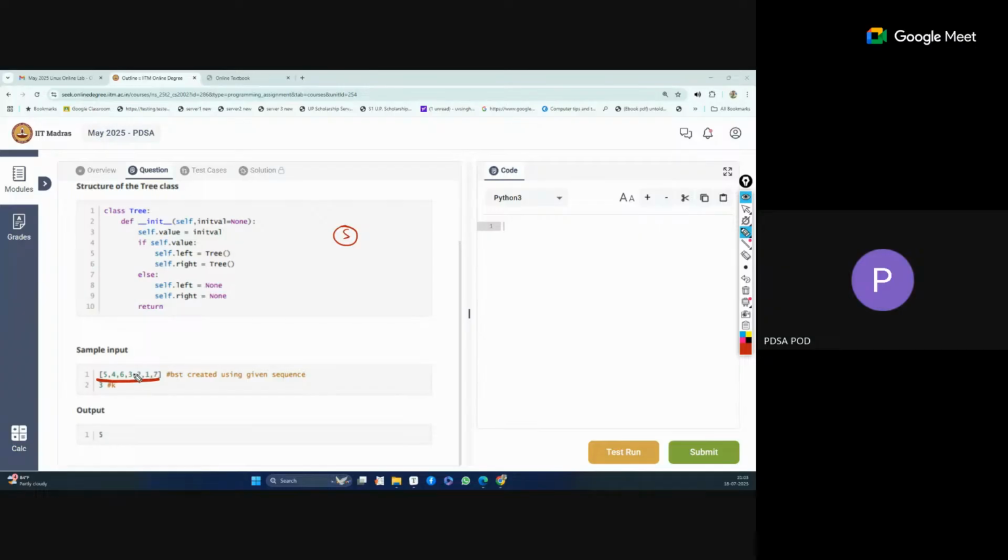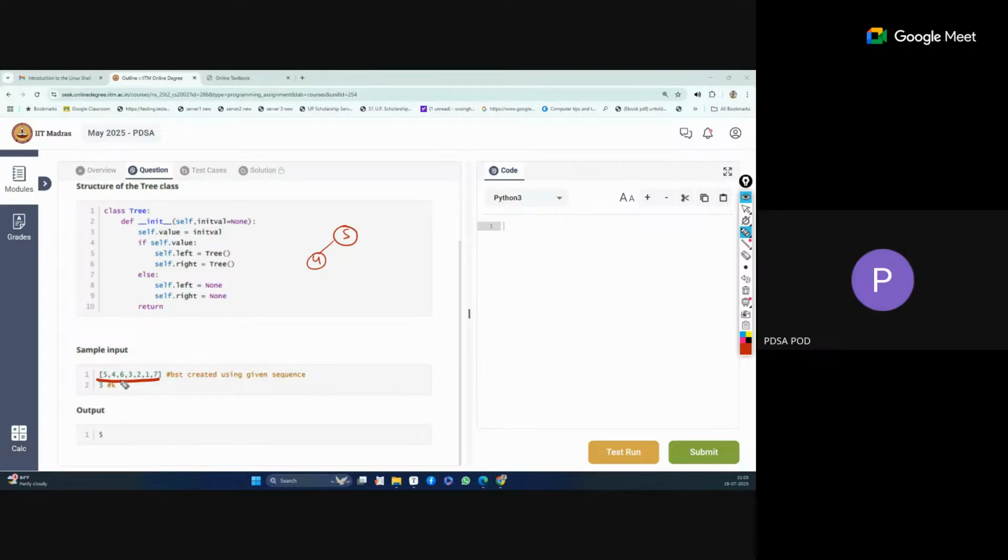When I am inserting this 4 into the binary search tree, we start the comparison from the root node. So 4 is smaller than the root 5, so we move to the left side. You should know that if an element is smaller than a node, it should go to the left side according to the binary search tree rule. There is no node connected there to compare again, so we directly add 4 here.